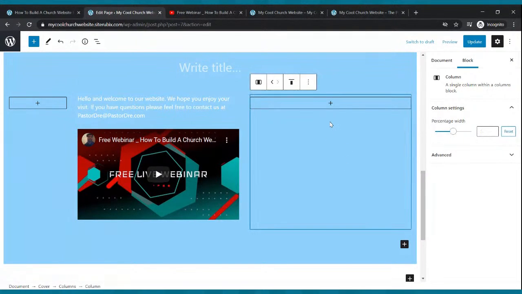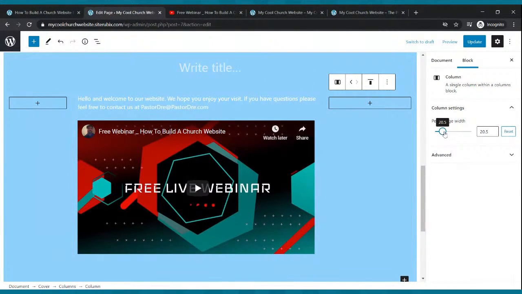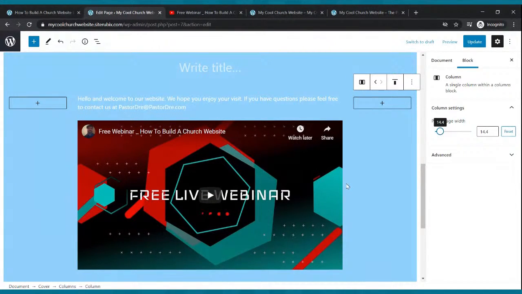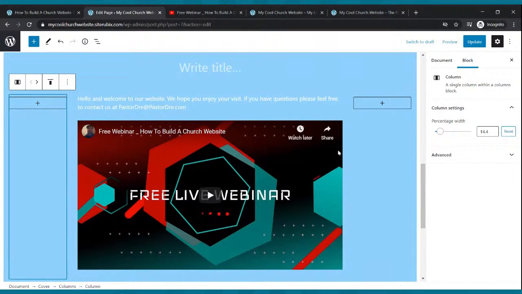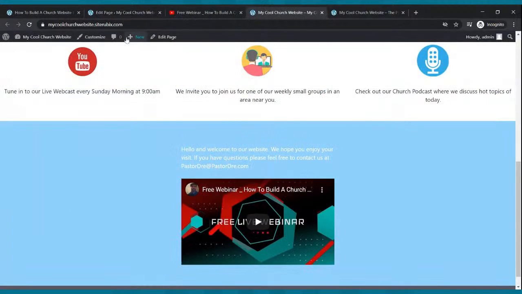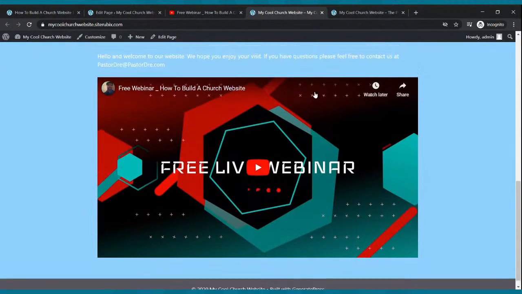And then you click over here, make sure the box shows up, and let's make this one 15. Watch how the video gets bigger. You want them to be the same, that way your video's plush. You want these to be both around 15 because that way it's plush right in the middle. So we're using these things to resize the video. And then we did the 3 columns, we put it in the center, that way your video shows up in the center. So let's click update. Let's go ahead and refresh our website. Now we should have a rocking video right there in the middle.